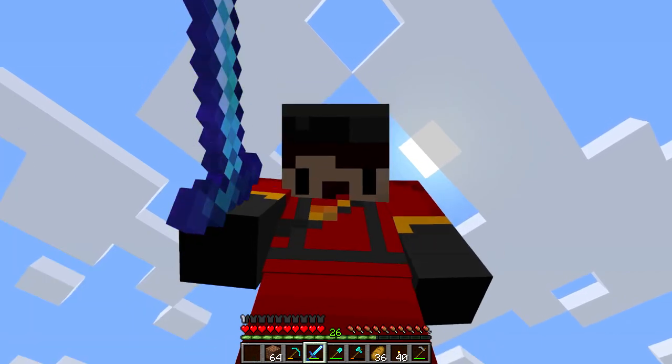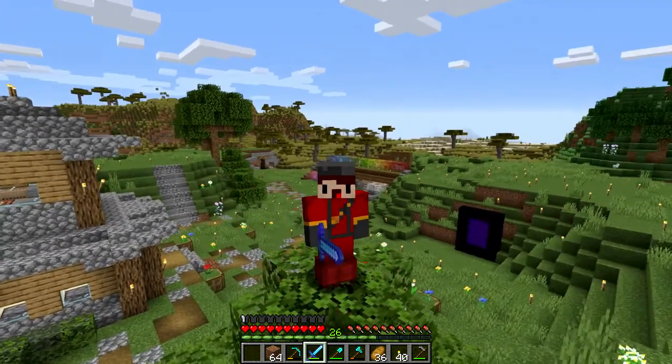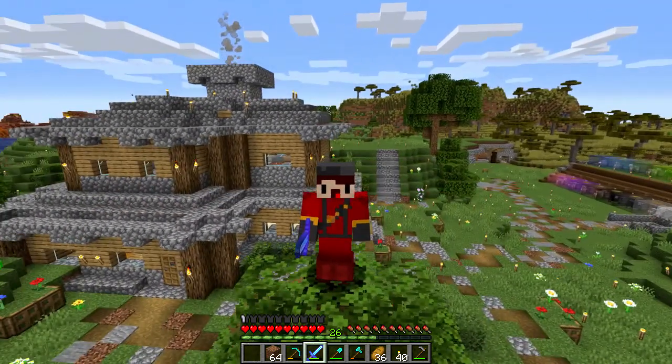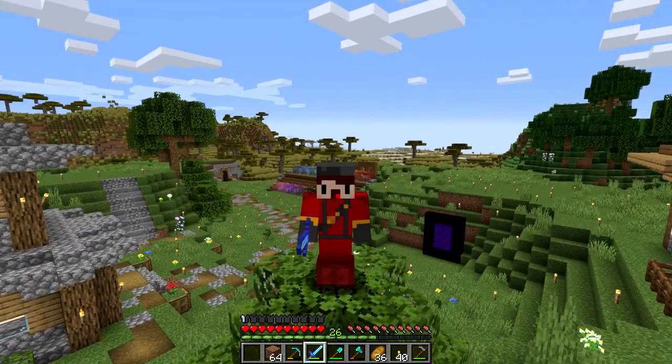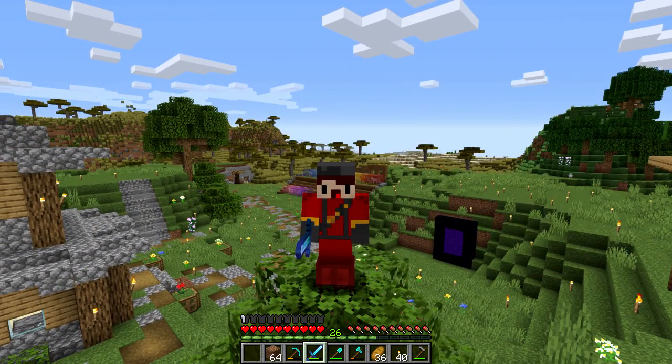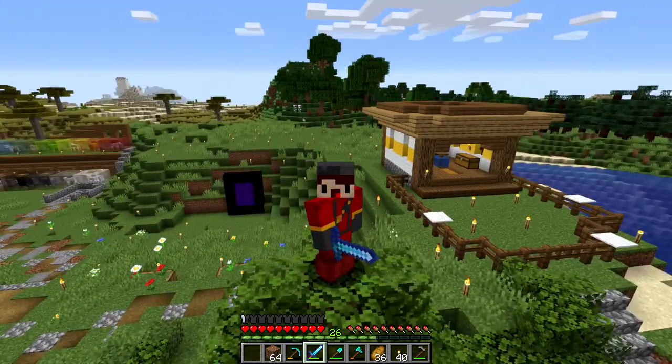In today's episode I'm gonna continue working on my farms. I need a lot of resources to get going in my world. My first farm is gonna be a sugarcane farm. I need a lot of paper for future trading with villagers and for enchanting.